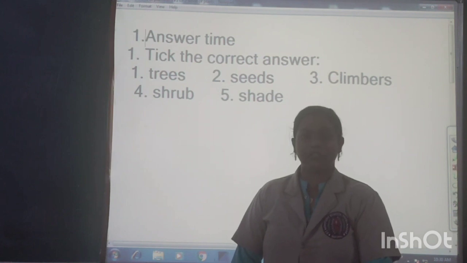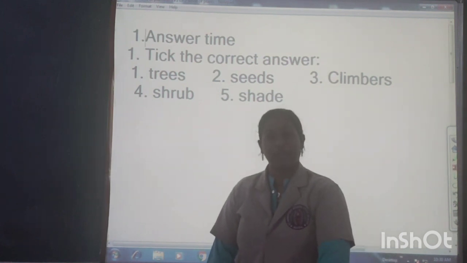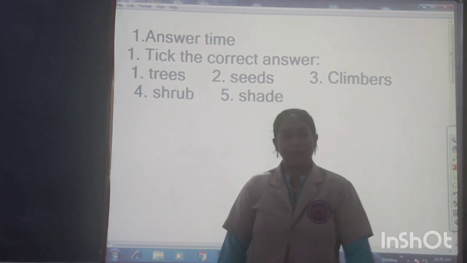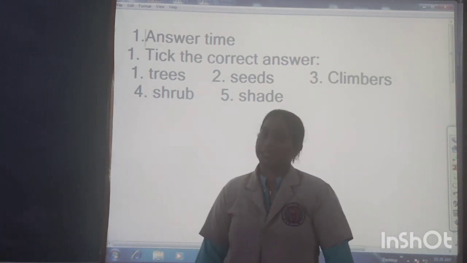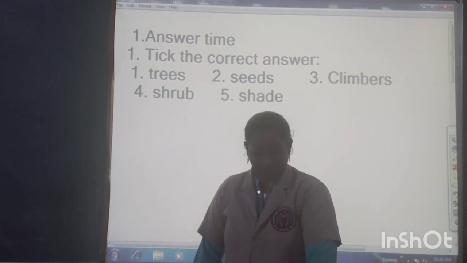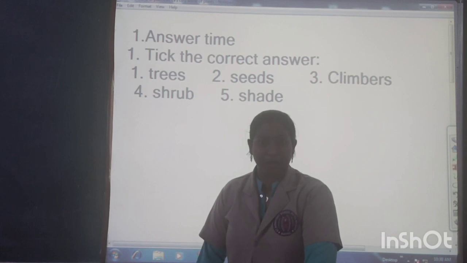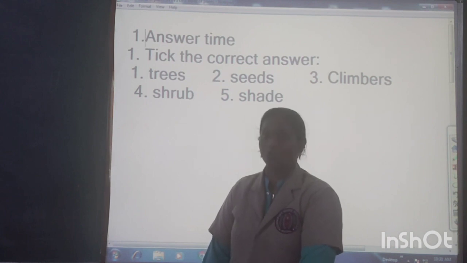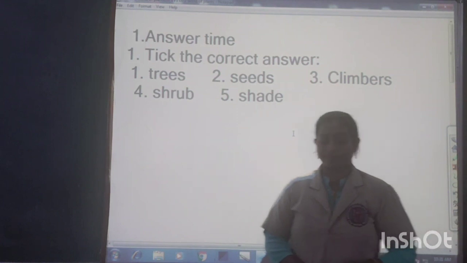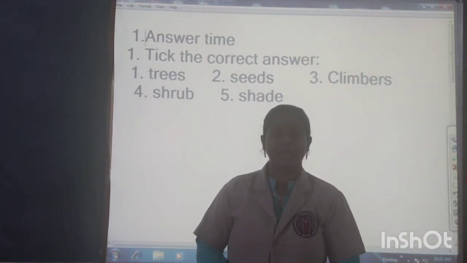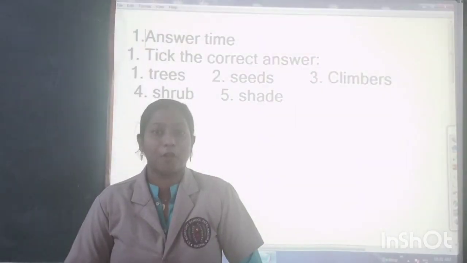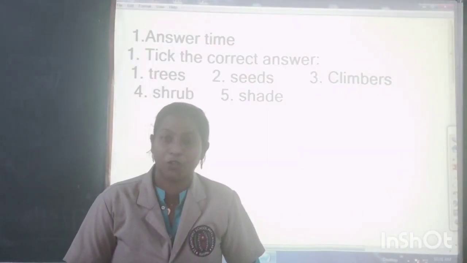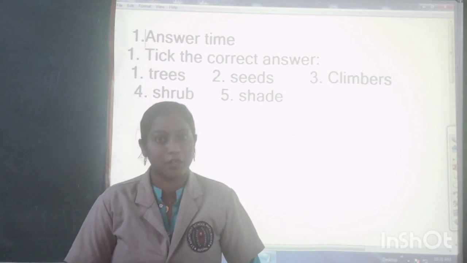Cotton. The next line, C-O-T-T-O-N, cotton. Cotton also we get from plants. Frog. Yes, frog we can put a tick, because a frog can be made of cotton and can be made of silk also. So frog we will tick karenge. Brick. Brick means ink. Ink hume plant se milta hai? No. So we will not put a tick on it. Stone. S-T-O-N-E, stone? No, stone is also not a plant product. Rice. Yes, rice is a plant product. We get rice from the plant. Wooden table. Yes, wooden table matlab jo wood se bana hai. So wood hame kahan se milta hai? Plant se. So you are going to put a tick on wooden table.